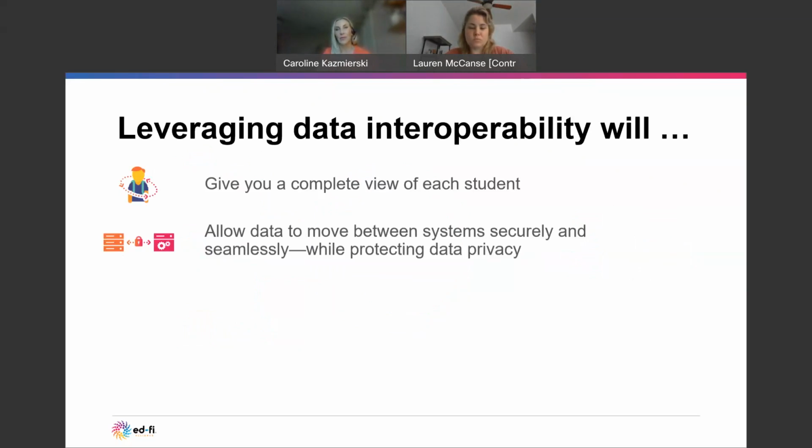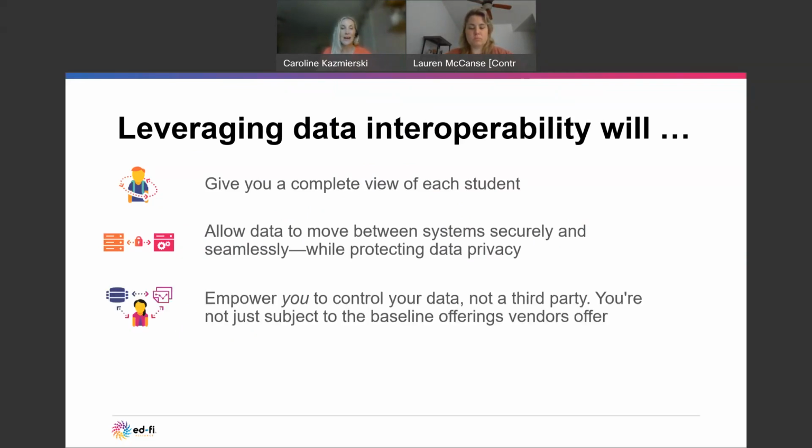We sponsor the COSIN CTO survey every year, and we know that the number one concern of CTOs and CIOs in school districts is cybersecurity and security. But it's hard to do something about that when you're spending all your time maintaining those connections and not thinking about your overall data architecture. So really, how do we prioritize cybersecurity, but also prioritize data privacy and who's accessing the data and when they're accessing the data?